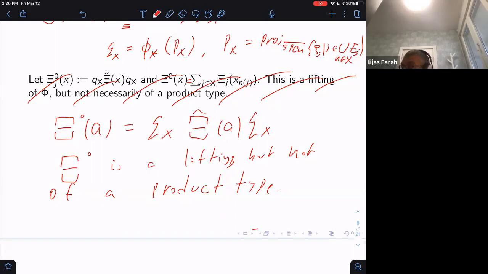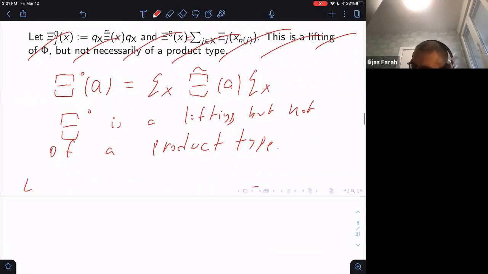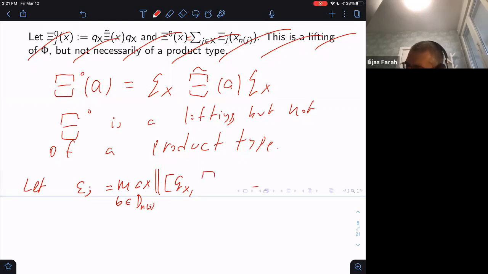Okay, and here comes the part where I'm departing from what is in the book or in the errata. There, I just painstakingly made sure that I go to a thin enough set on which everything works. But that is not necessary. So you see, what is a fact? Let epsilon j be the following. I take the maximum over all little b in d sub nj of the following. We take the norm of the commutator of qx and, let's see, what was the notation? The notation was theta tilde j of b.